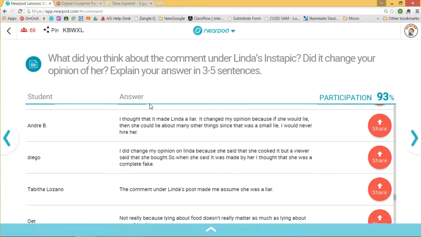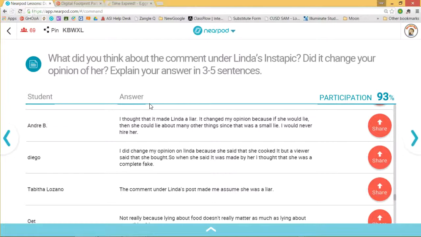Every day somebody can post whatever they want about you. We have no idea if Linda knows who that person is. We have no idea if that person even knows who she is. That could just be some random person going, oh, I'm going to make this joke. I'm going to say, oh, she didn't make that. It could be a random friend that they have an inside joke with that says, oh, man, you're a great cook. So every time you post something, I'm going to say you bought it somewhere. Oh, word, it'd be funny. We don't know. We're not in on that joke if that's the case.